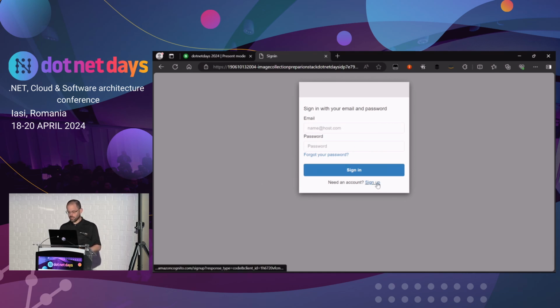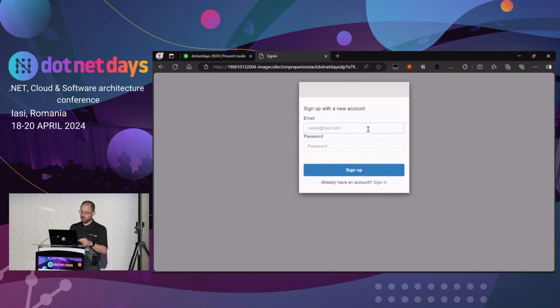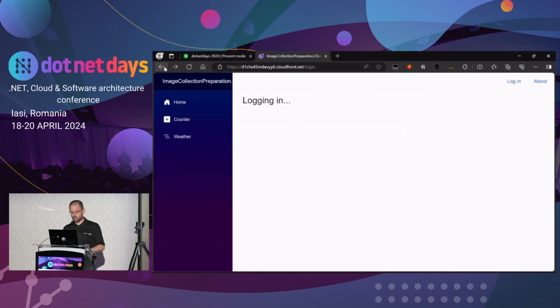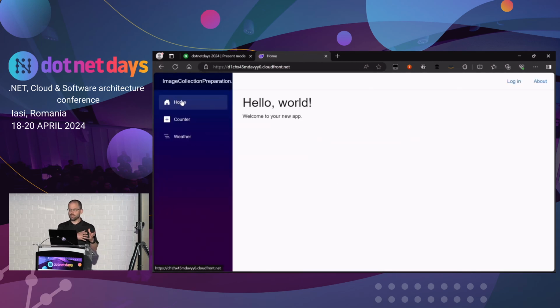So I could start the sign up process, giving my email and a password. I won't go through the whole process because I will need to wait for an email coming with an authentication code. So it can take some time. But as you can see, it's deployed, it's live. So before going into the code, I had nothing deployed into my AWS account. And after, let's say, 10 to 15 minutes, I have this infrastructure deployed.